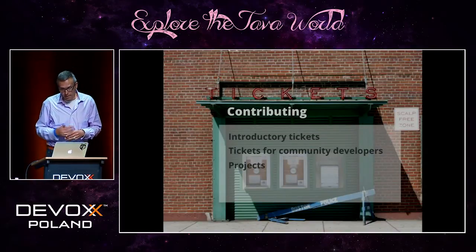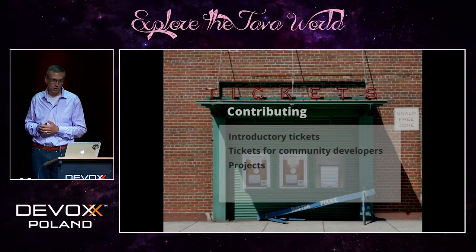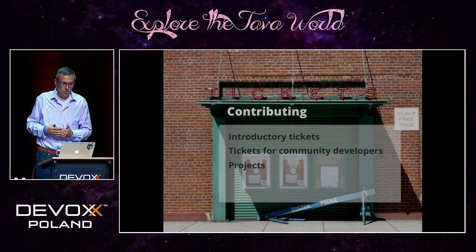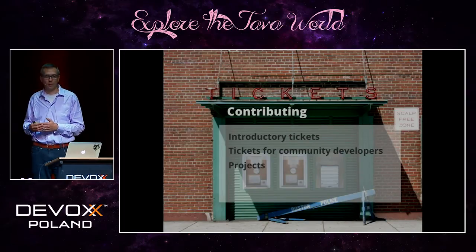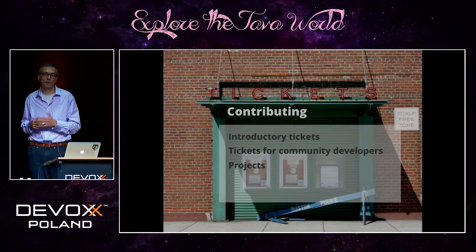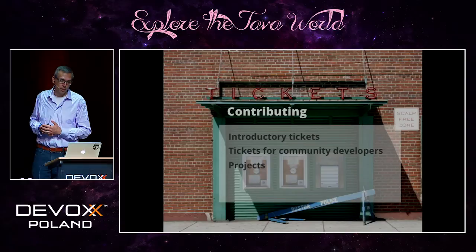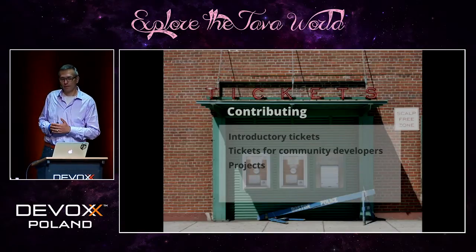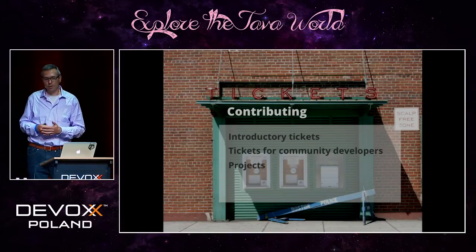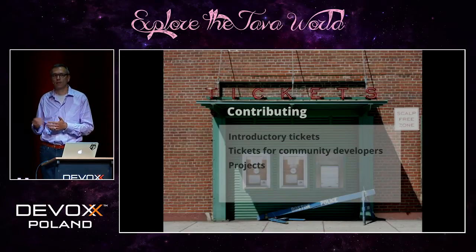So let's move on and think a little bit about how contributing to OpenMRS works. So as I mentioned before, the OpenMRS community has organized their requirements in tickets. And if you want to work on OpenMRS, you get interested, you register, you get an identifier, username and password, and then you can log on and have a look at all the tickets that are available. And they come in different layers, if you like. So there's a section that's called Introductory Tickets, and these are supposed to get you started, so they are fairly easy and kind of small changes.